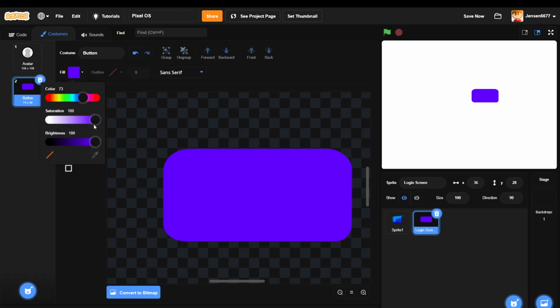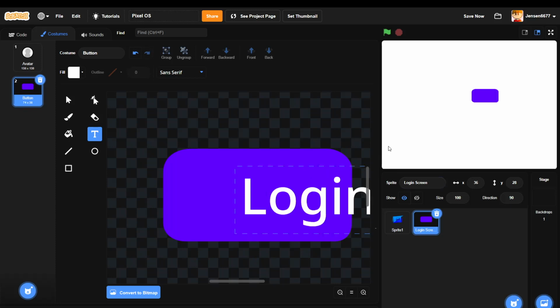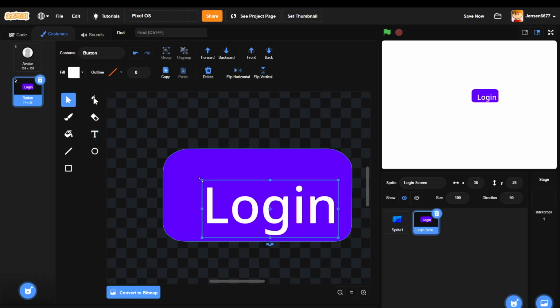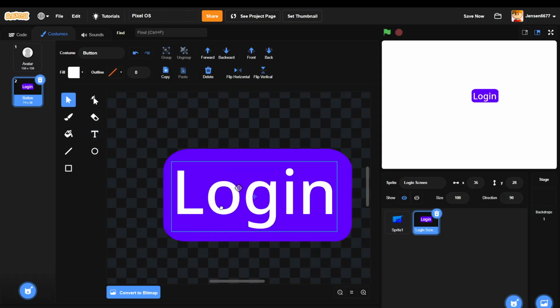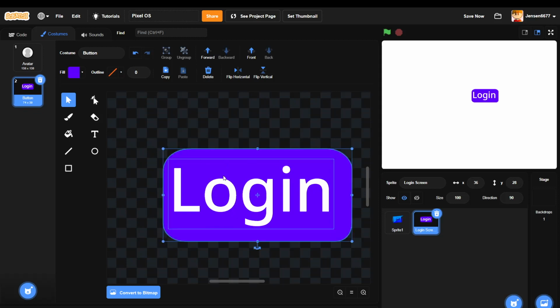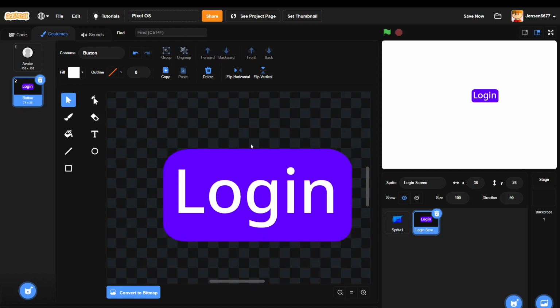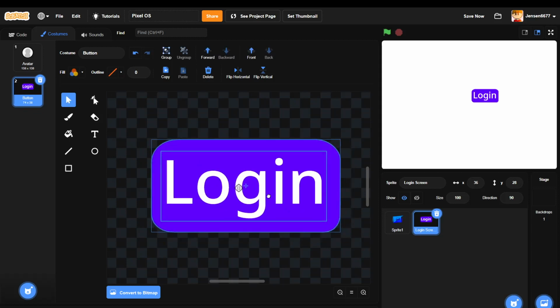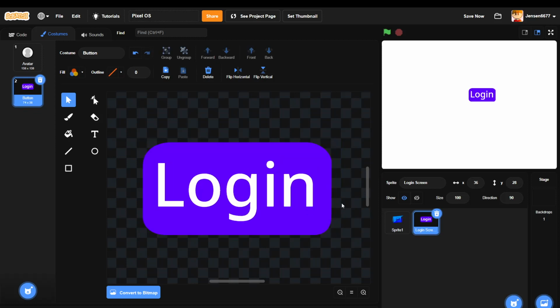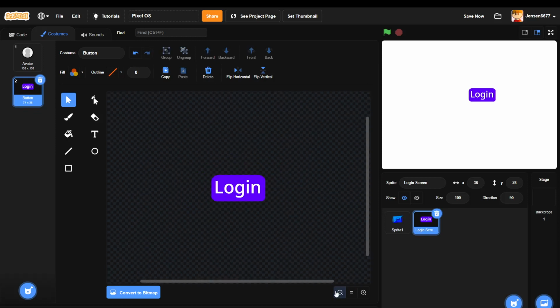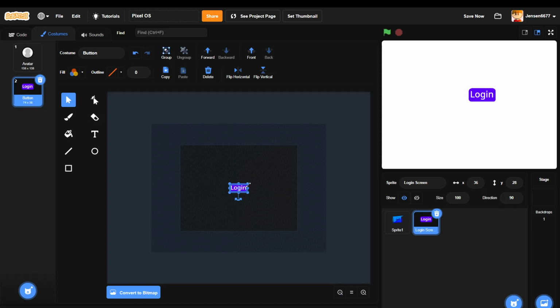And you can add a text called log in. You also can make a text called sign up, but this is going to be a simple OS that you build towards what you want. It's basically an easy tutorial that helps you to make a simple OS. So, depends on what size you want the OS to be. You can make it a lot bigger by pressing Alt, and that's it.